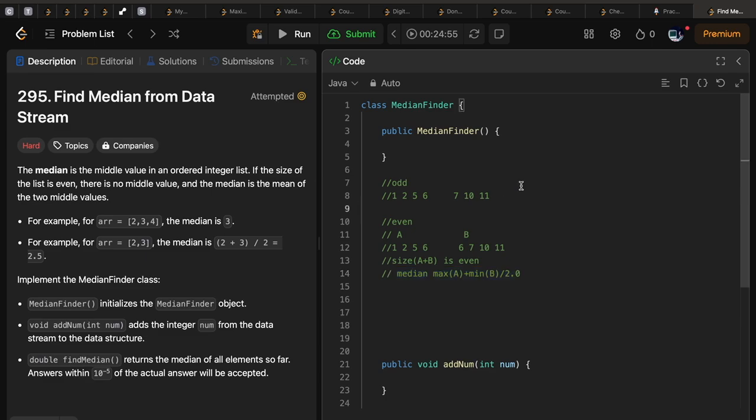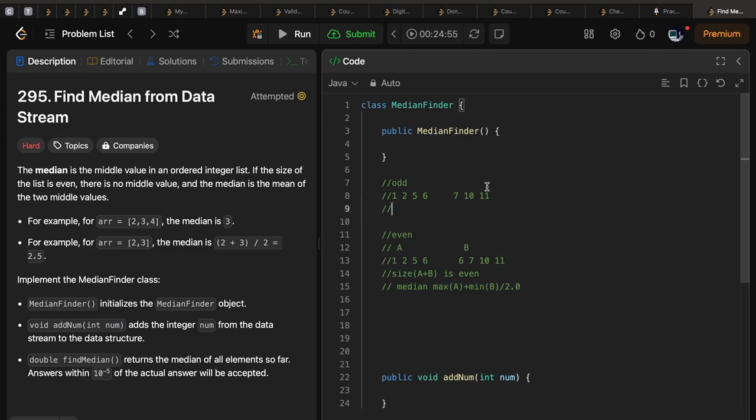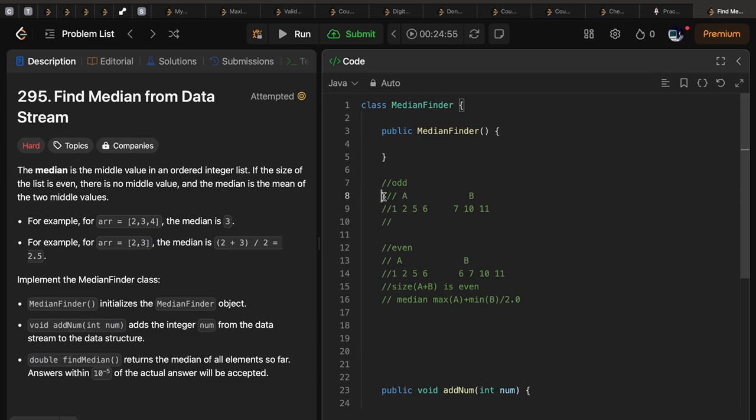Here, this is my A part and this is my B part. Now I need to see if the size of A plus B is odd.